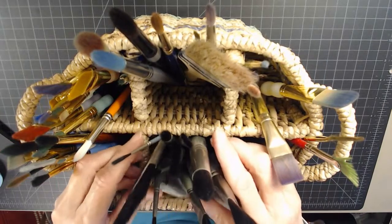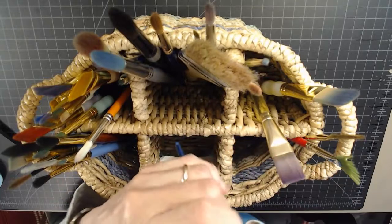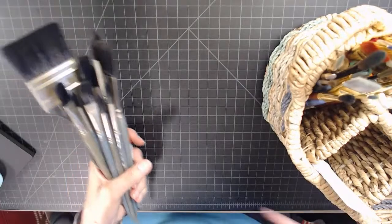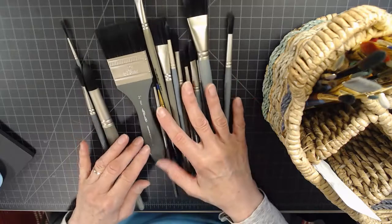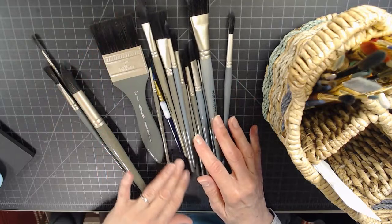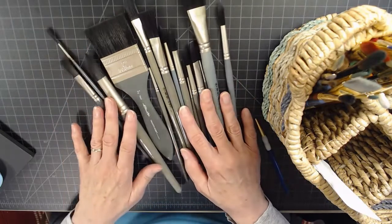So now I want to show you what I use most, okay? I love this because it separates my brushes, my types of brushes that I have. So these are the ones that I love the best. I absolutely love these. These are Mimik Creative Mark. I got them at Jerry's Artarama, except this one, and I'll show you why I have this one in there. But let's talk a little bit about brushes, okay?